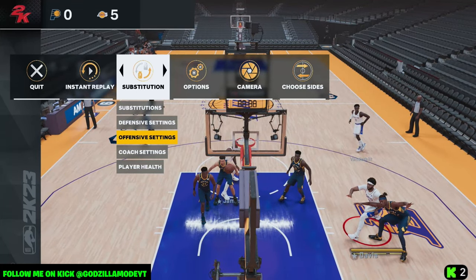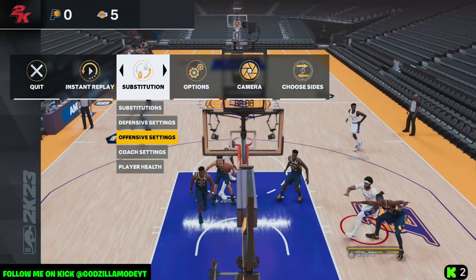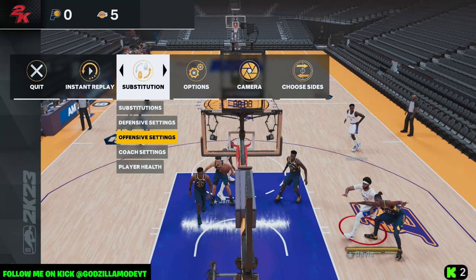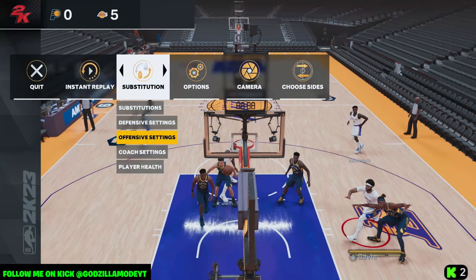Five out offense. When I say five out offense, how to run it, how to set it up, it's really, really simple. It's not hard. Now what you guys want to do, right? You want to go right here, pause the game. It's going to be called offensive settings.